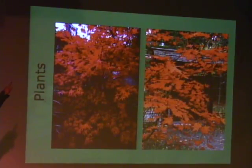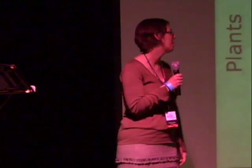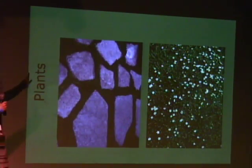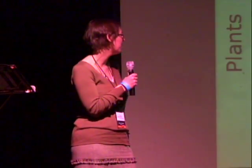So how many of you, does anyone here have a Japanese maple? No. Yes? Oh, do you take it in the winter? Oh, you're good. They're very hard to maintain, so we use Korean maples to kind of mimic that look. So you one-upped us. Moss, a little hard to keep, so on the left, we use Irish moss, which has a little white flower in the summer. Very nice if you're looking for something to plant in your garden this year.